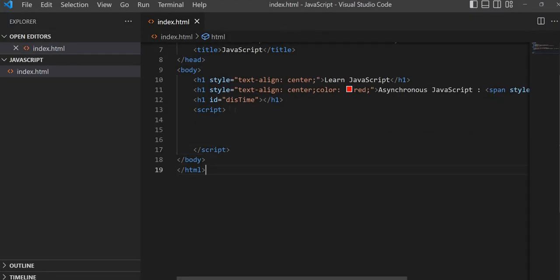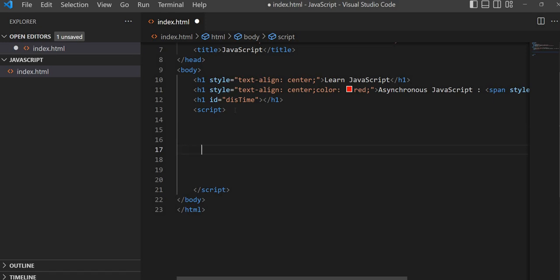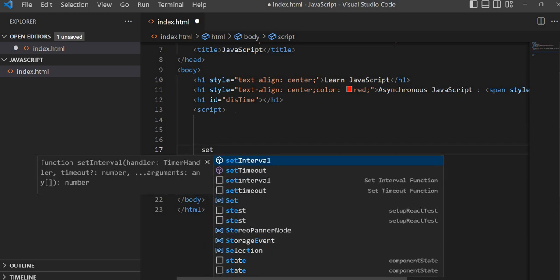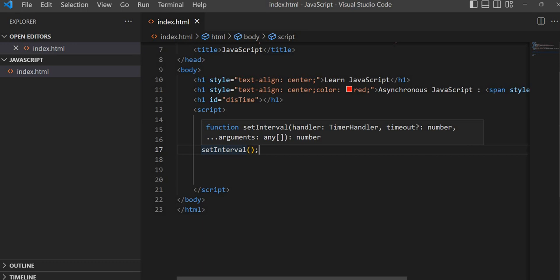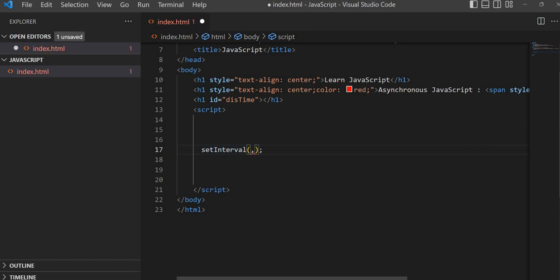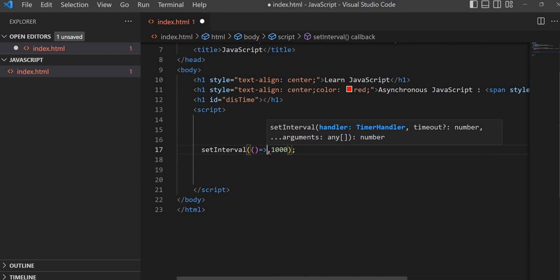So we all know that setInterval is a predefined method which is available in the DOM. I will explain those things later. This setInterval expects a callback function and an interval. Suppose you give an interval of 1000 milliseconds, and for the callback function I'm going directly with an arrow function, because I hope you have already practiced arrow functions.